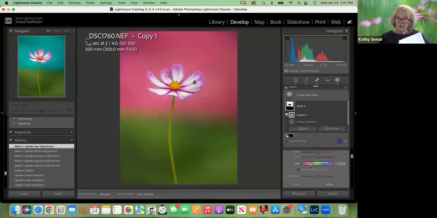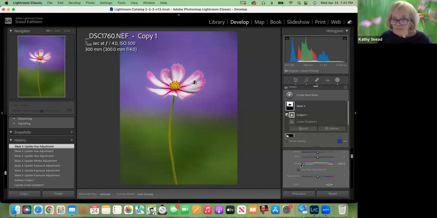And obviously we need more of a graduation down there at the bottom. There we go. It's a little purple there. And then all the way over to 180. It turned blue.